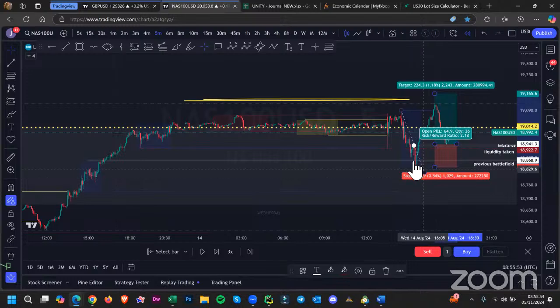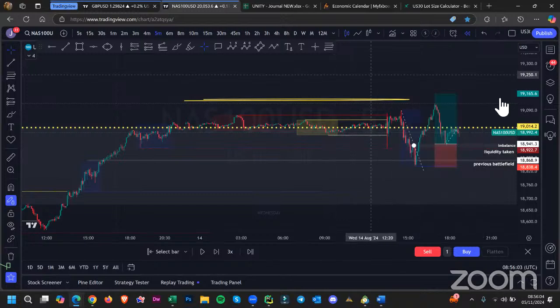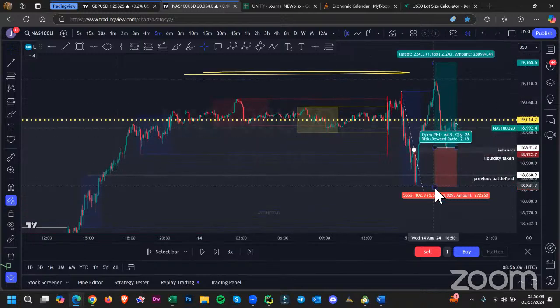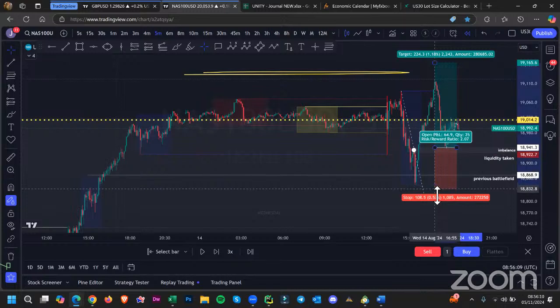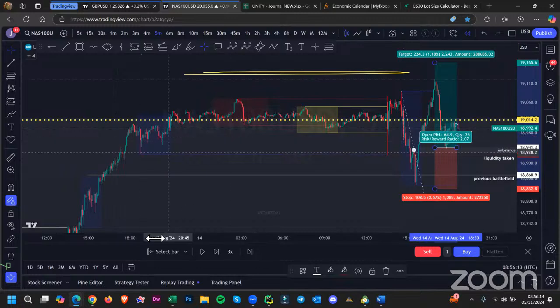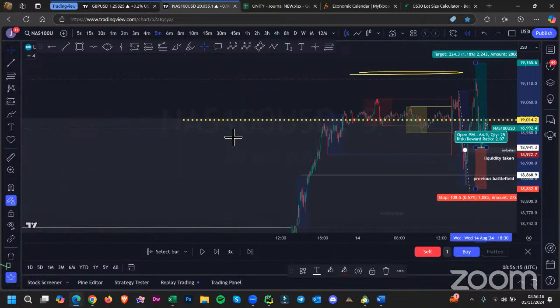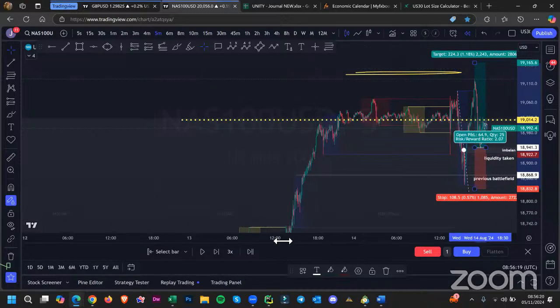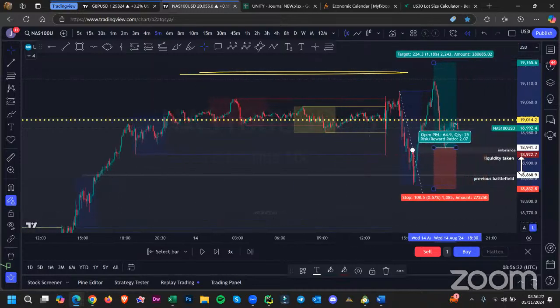At that point in time, I'm looking for the things that I look for, which are manipulation, breaks of structure, strength and speed, tapping into areas and points of interest that I see, which is an imbalance. I said I'm placing my stop below the low over here. I don't know if I'm going to take an L or not. I also said, which I didn't mark out, which I should have, the top of the candle, to be able to see where that candle's going to go. But let's have a look and see what happens.